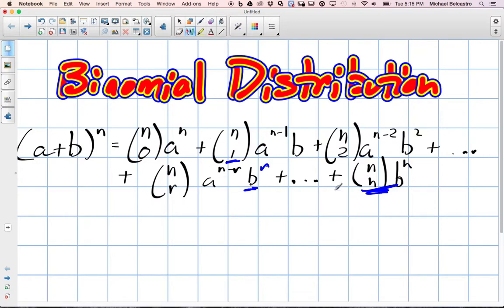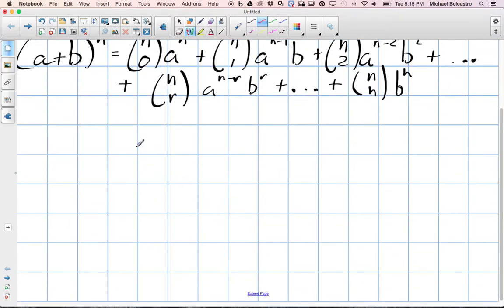Now this is a great formula to follow, but let's try to make sense of where it came from. So we'll start with Pascal's triangle, and then we'll relate it to all this. Pascal's triangle is something you can build on your own to tell you how many coefficients you'll have in something, and it relates to the binomial theorem.